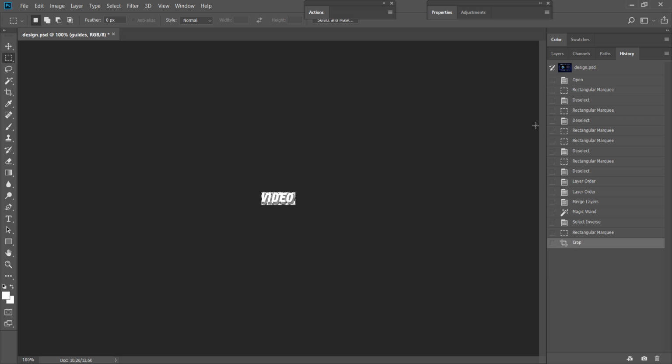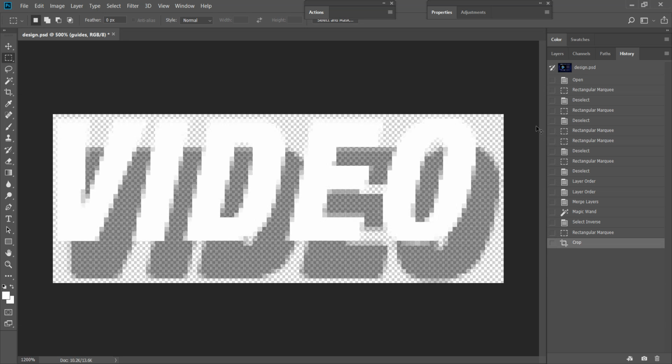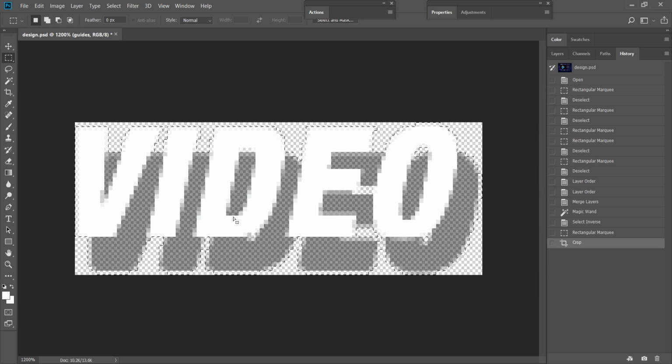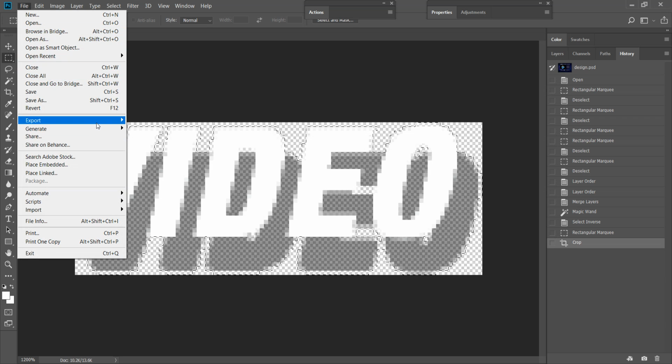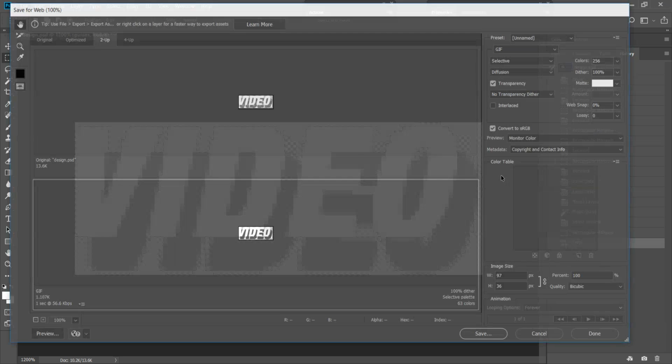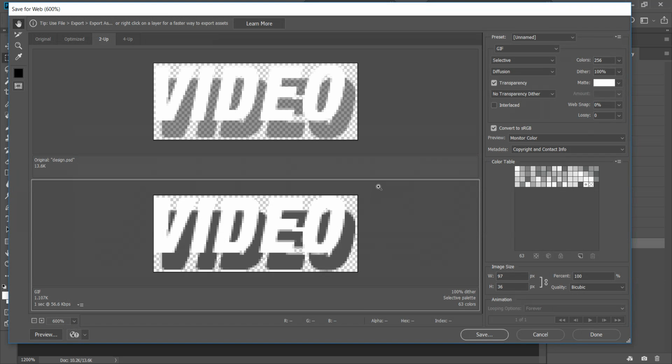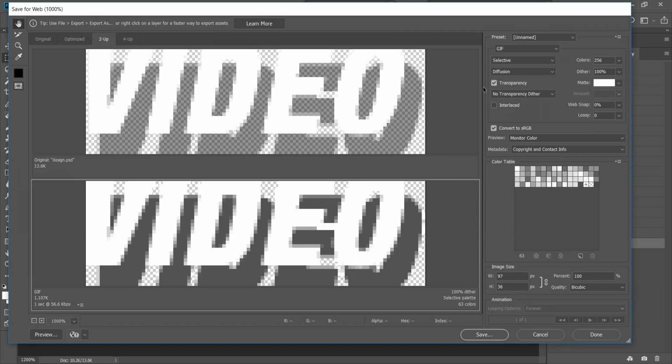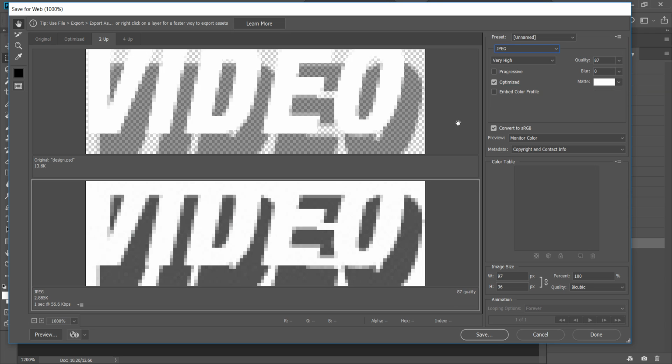Now I do have a drop shadow on this, and I have a slight transparency with that drop shadow. Assuming I did this right, you're looking at a slight transparency on that black, which means that if I do the Save for Web, if it's a JPEG, then it's going to ignore the entire background.